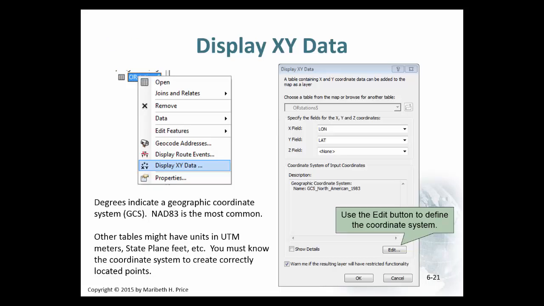To display XY data, right-click on the standalone table in the table of contents. Remember, standalone tables can only be seen in the source view of the table of contents.